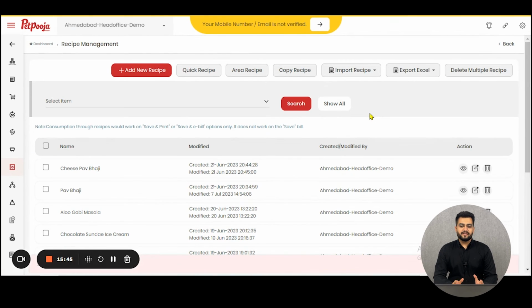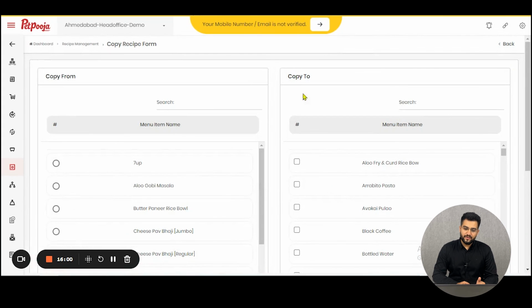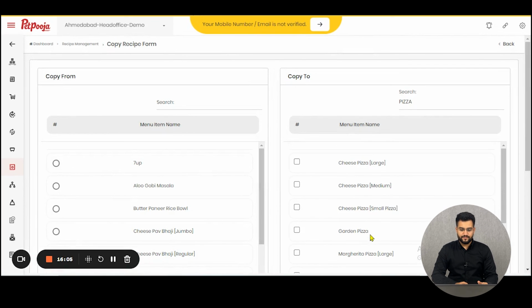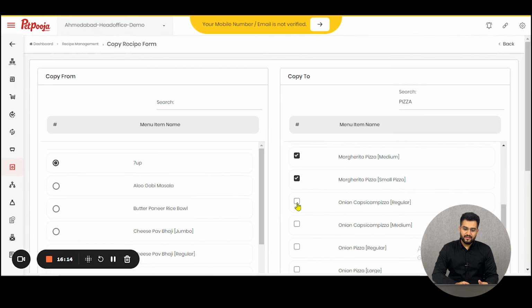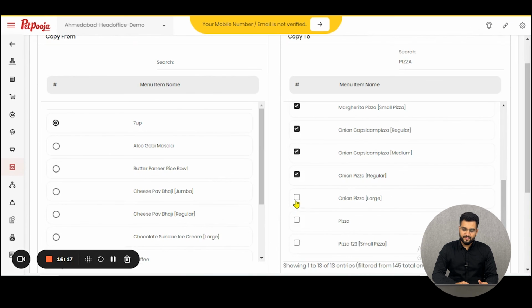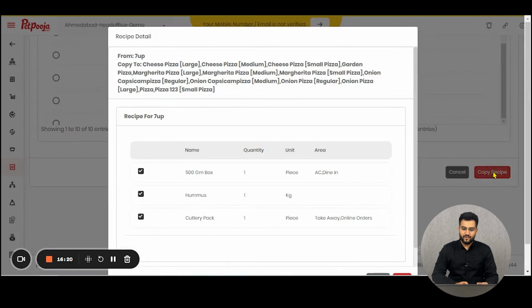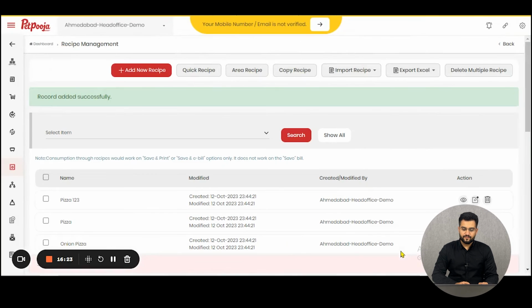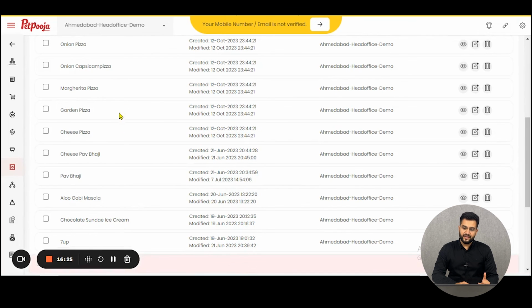One thing you have to keep in mind is that while creating a copy recipe, if even one ingredient is assigned to the dish, then the dish won't be visible in copy recipe. As you can see, I've deleted all the pizza recipes. Now if I go to copy recipe and search pizza, the pizzas will be visible. But let us assign a demo ingredient to prove my point. As you can see, I have assigned 7-Up to all of the pizza recipes. And the pizza recipes have been updated below.